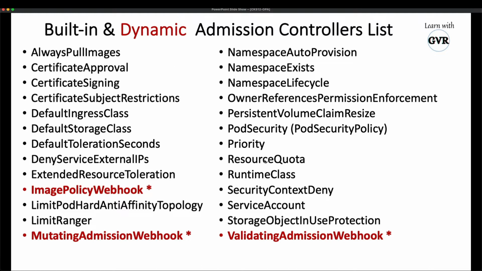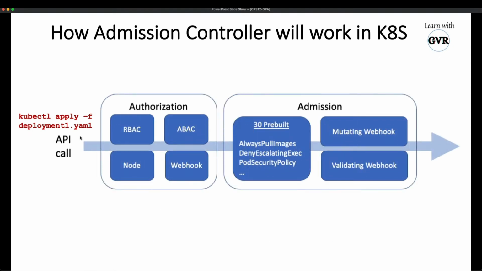So here just note down image policy webhook. All the dynamic admission controllers end with webhook, which means you can attach a webhook. Whenever you apply a deployment, during the admission controller phase, first the system checks whether the default admission controllers are applicable or not.